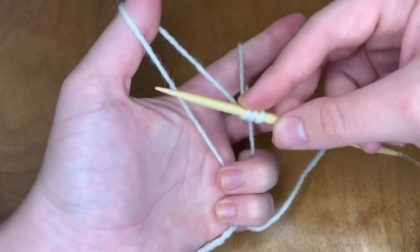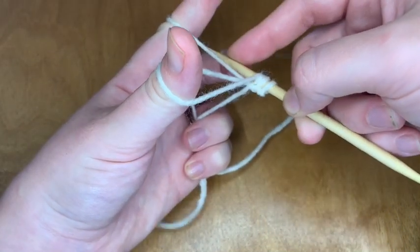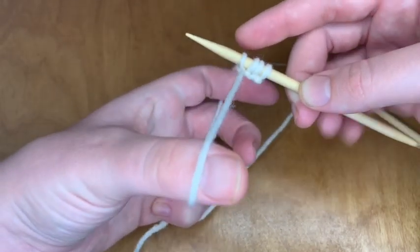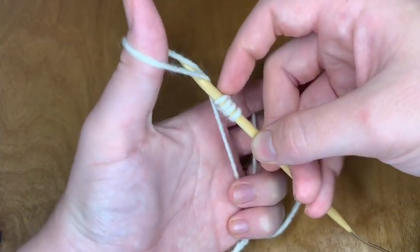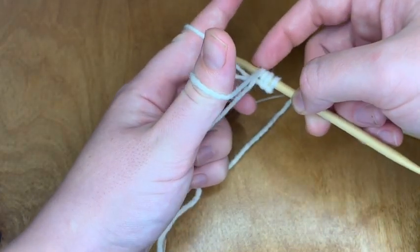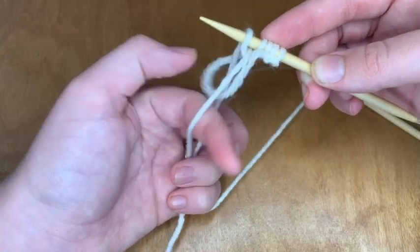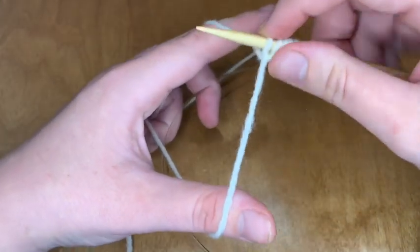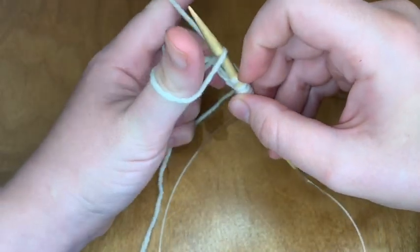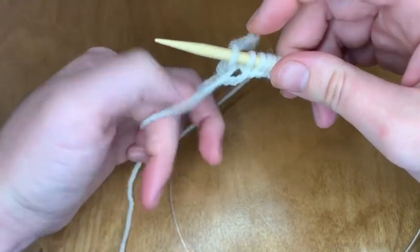Again, it's under, over, around, and then bringing it through. Again, under, go under that first one, over that second one, around, and through. Let me do it from this angle so you can see. I'm going under this one, over that one, around, and through, just like that.